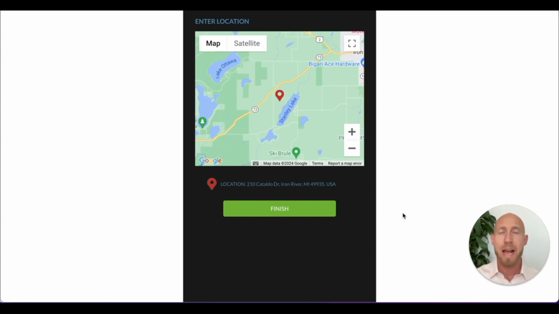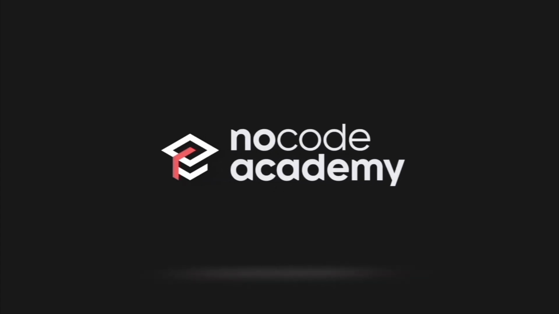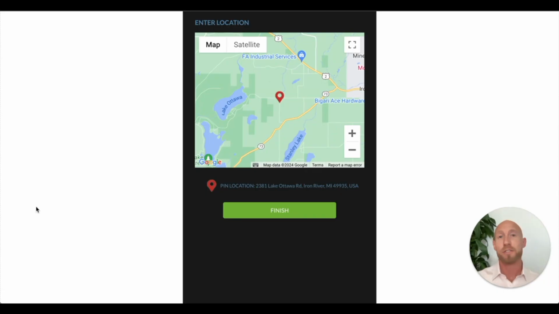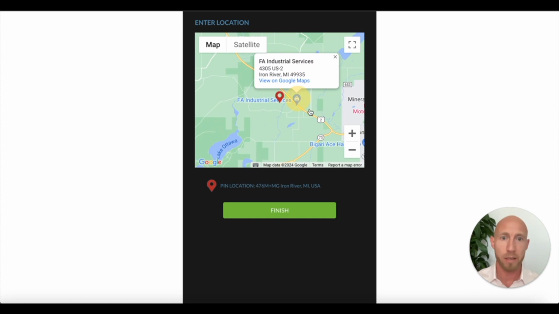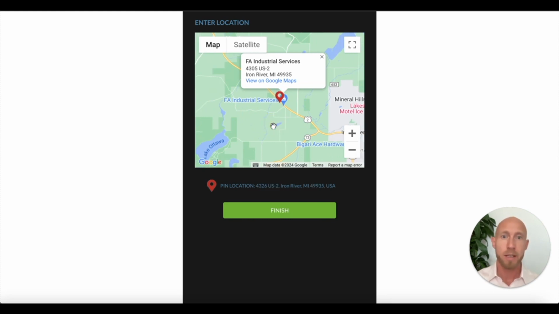If you are wondering how do I allow my users to drop a pin on the map and then save that location into the Bubble database, well, then this is the video for you. So maybe you have played around with a Google map like this and you've clicked on stuff and you're like, I just want it so that when I click on things, I want to be able to save that address into Bubble so that someone can choose a spot on the map, basically. Now, here is a setup that will get you to be able to do that.